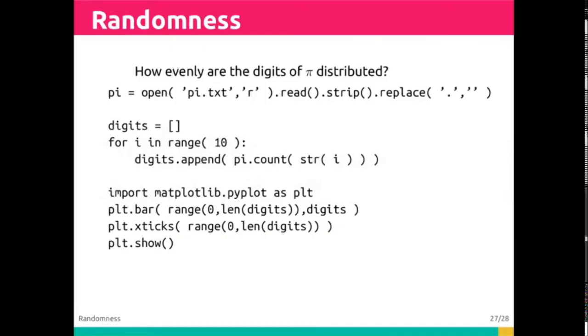It has been conjectured that the digits 0, 1, 2, 3, 4, 5, 6, 7, 8, and 9 are evenly distributed in pi. We can use the tools we've seen so far to examine the distribution and decide if that hypothesis is sustained by the first 100,000 digits of pi. We've stored these in a file, pi.txt, which we're going to read out. We're going to clean up, which you see in the first line here.